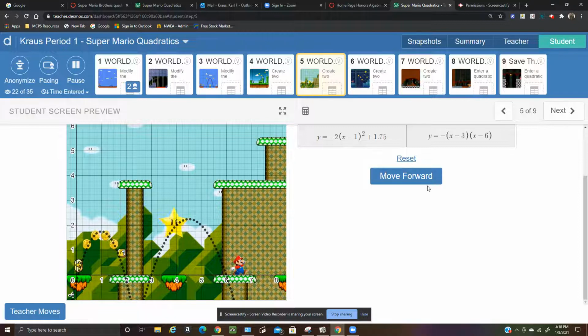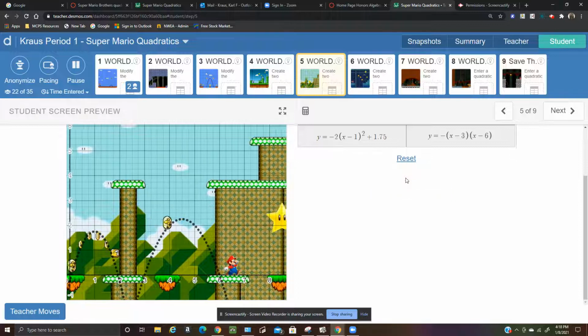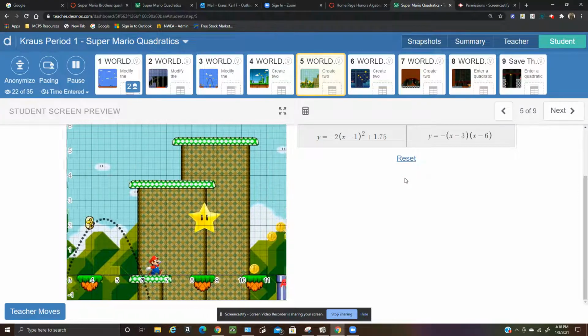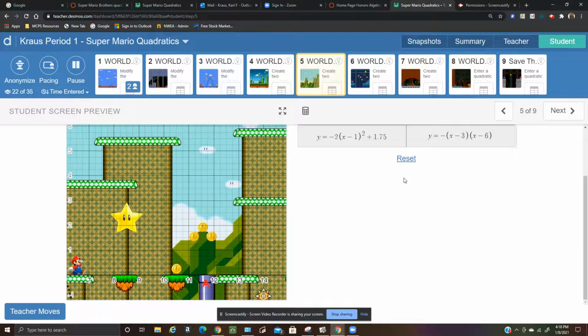this is the button you get now, move forward. As long as you're getting a move forward button, then you want to hit it. I don't think there's any more than 3 activities per screen. So now you have to hit the reset button because you're going to make different equations here. This one, you might want to use the intercepts again, so you can make a sort of bridge from 7 to 10 there.